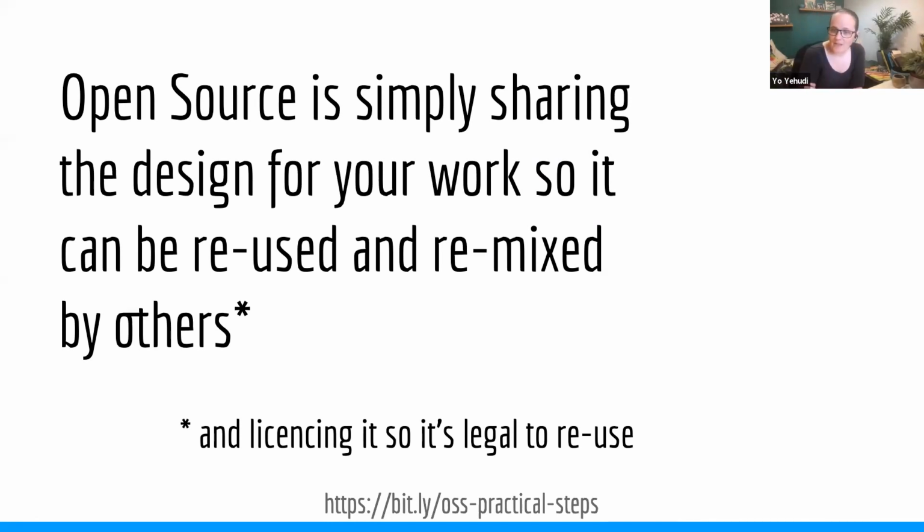The reason that I mention that is that if you put your source code online and you don't put a license that says this is legal for people to reuse, then by default, it's actually not, in most cases, legal to reuse something. That's the whole thing where if you see something on the internet, you're not just supposed to copy and paste it, because the copyright lies with the person who created it, even if it's available on the internet. So if you are interested in open source, the first thing you want to be doing is making sure that you've got a license that permits other people to reuse it.